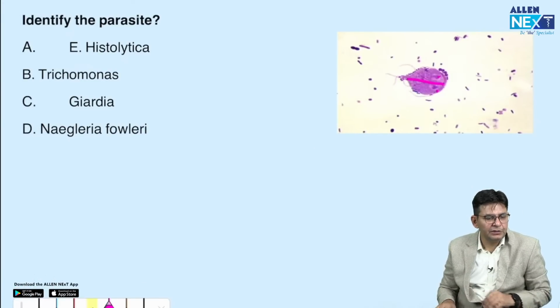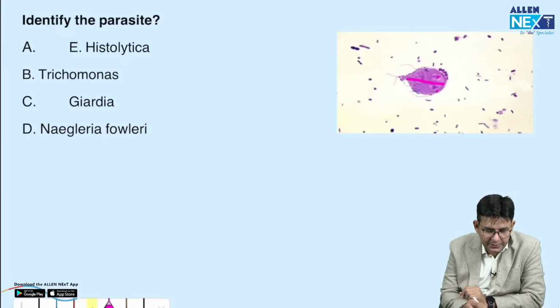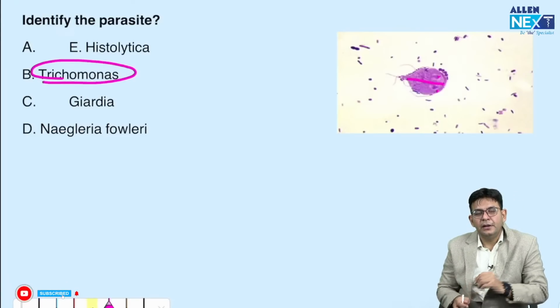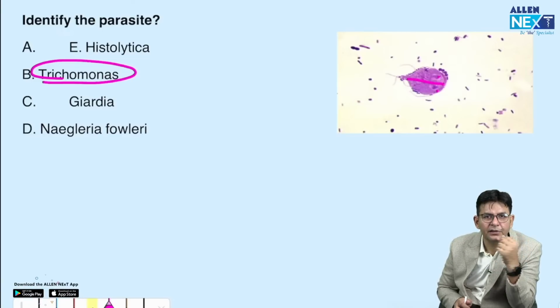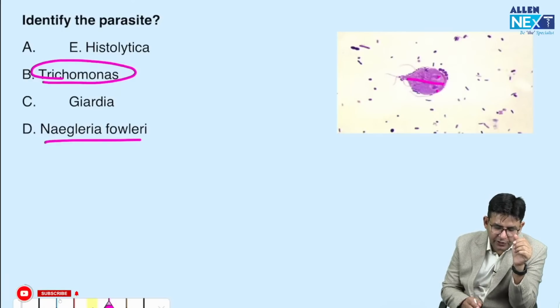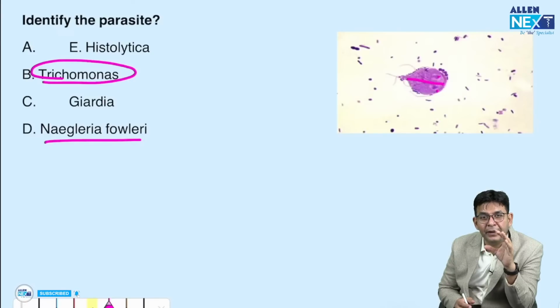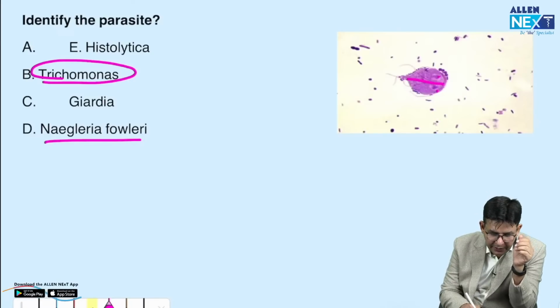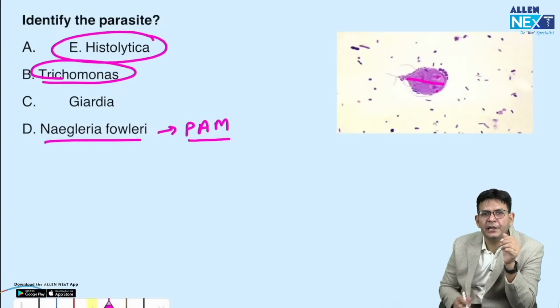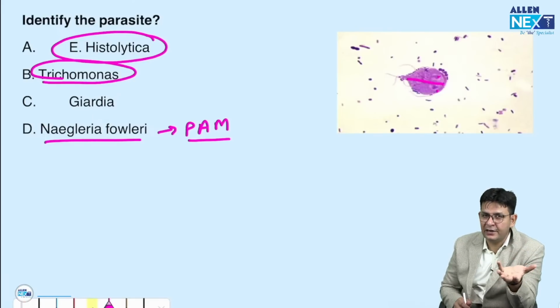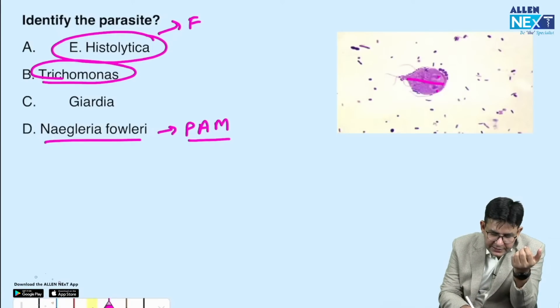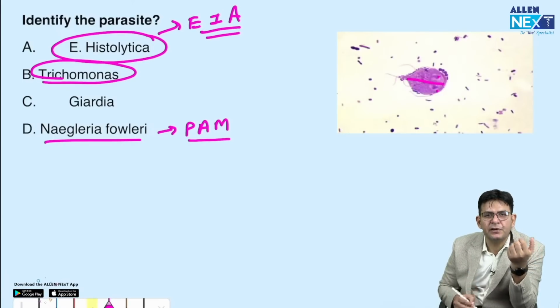Okay, and the question which came in your FMGE exam last time: name a protozoa which does not have a cystic stage. Answer is Trichomonas. No cystic stage is seen in this. Important: Naegleria fowleri. Naegleria fowleri is a brain-eating amoeba which leads to a particular ailment termed PAM. Entamoeba histolytica as such causes amoebiasis, intestinal amoebiasis, and it also does extra-intestinal amoebiasis.